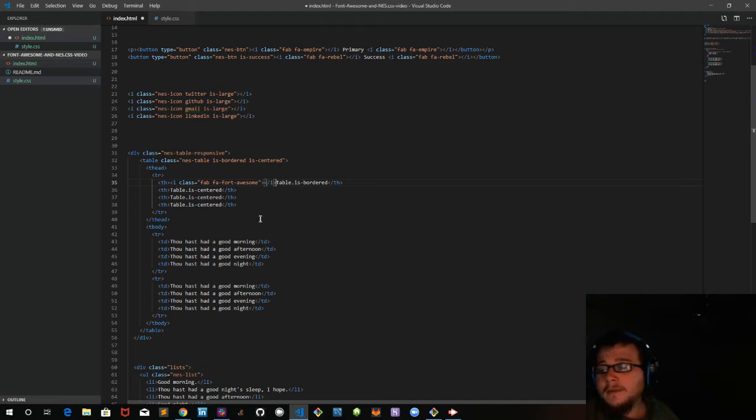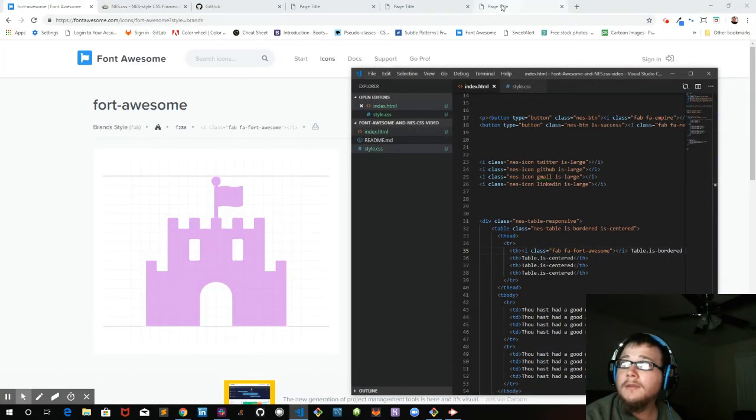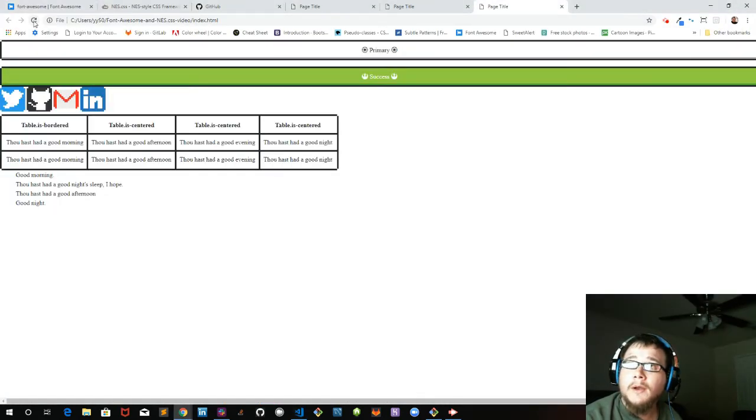So let's get into this table. What I'm going to try to do, and I have not played with this at all, so we're actually doing this together, so you have to bear with me, is get in this table and try to add some Font Awesomes to different parts of this table. So let's go back to our Font Awesome and see what else we can find. We'll get rid of the Rebel tag. Brings back everything.